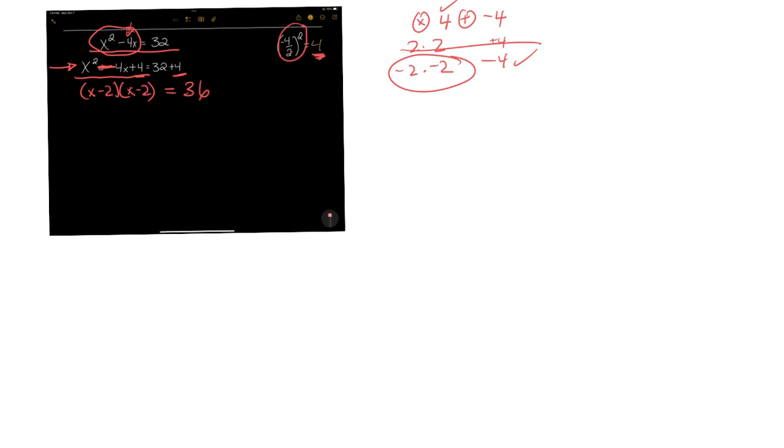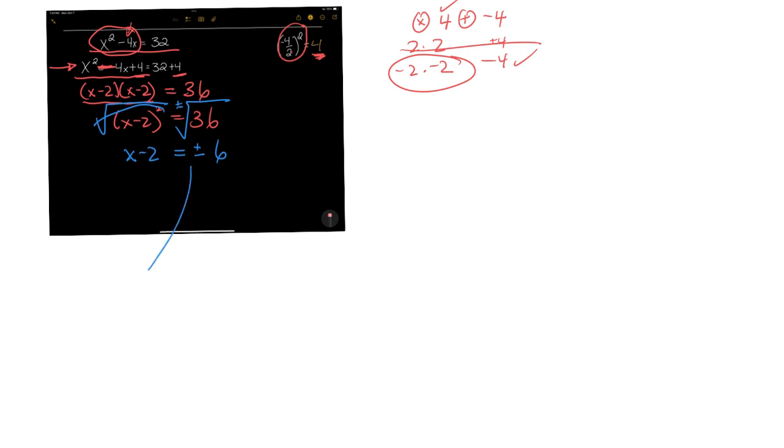Okay, so to finish it off, these are identical, so I can rewrite it as x minus 2 squared equals 36. Then I can use the square root principle to get rid of that square on the left side. So that cancels that, so I just now have x minus 2 equals, oh, and I forgot to put a plus or minus there. x minus 2 equals plus or minus the square root of 36, which is just 6. If that doesn't come out even, then you would just write root 30, whatever the number was.